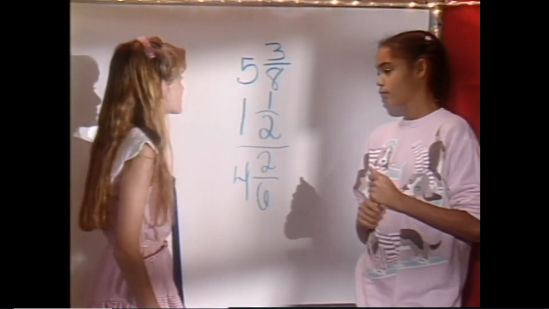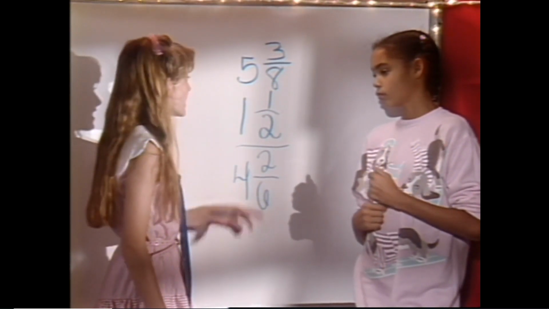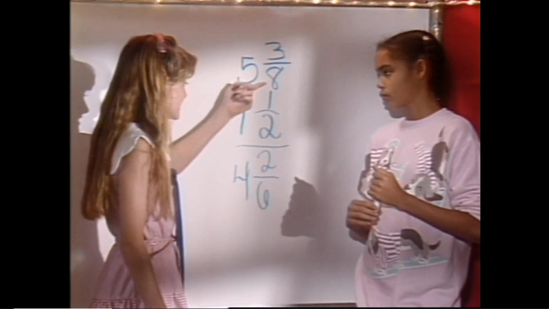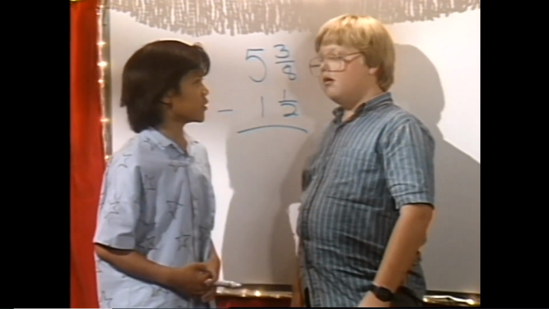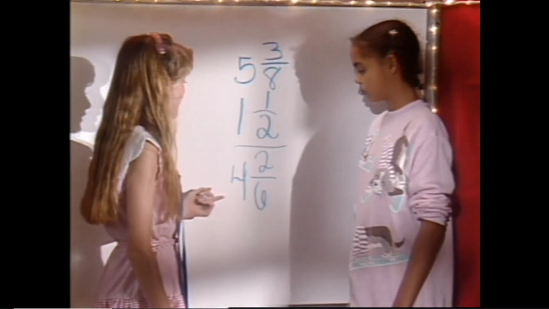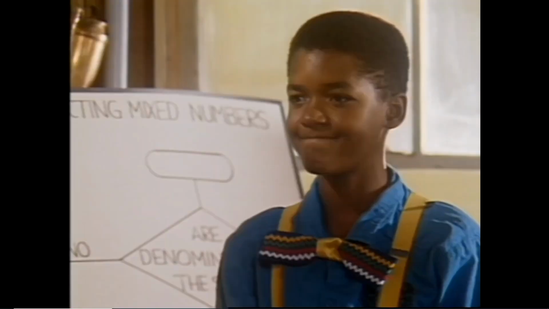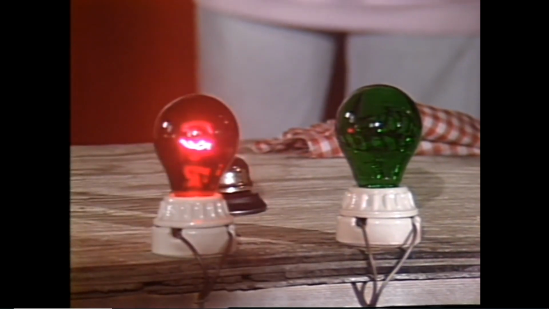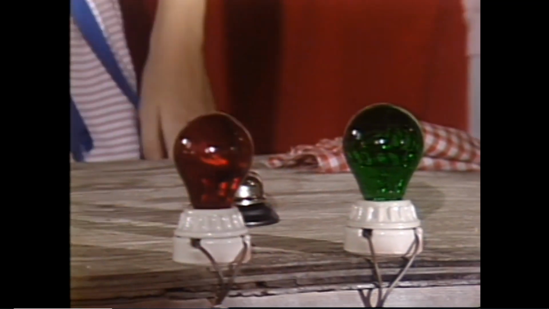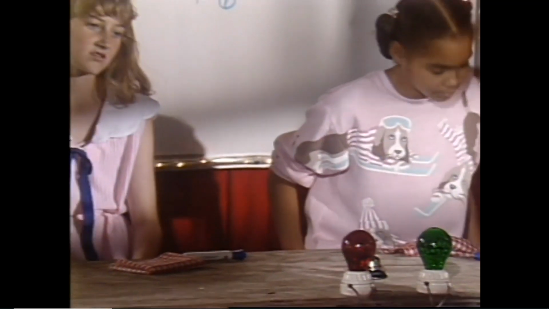Okay, first you subtract 3/8 minus 1/2. Since 3 is larger than 1 and 8 is larger than 2, you can go ahead and subtract. Then I subtracted 5 minus 1 is 4, so 4 and 2/6. Are Sherry and Anne-Marie right, or are they wrong? Sherry, could you please explain to Champ where they went wrong?